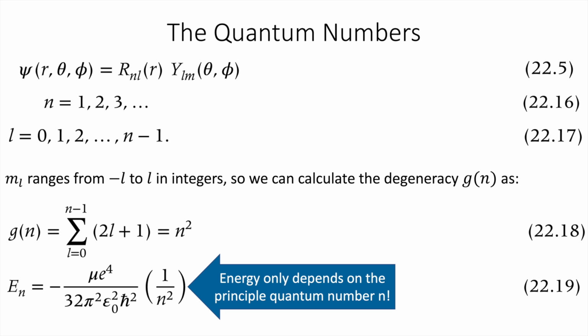If we think about this, maybe it makes some kind of sense. Think back to Bohr and things orbiting. Again, they don't orbit, but the distance the charges are separated is kind of similar to gravitational potential energy. How far up are you? The higher you climb on Earth, the higher your gravitational potential energy is. So this n kind of determines how far out the shell is. That's how we think about n. And so this completes our definition of degeneracy: it's the number of ways that we can get a particular energy.